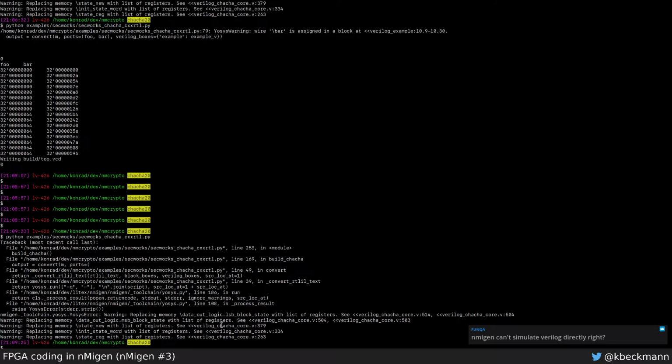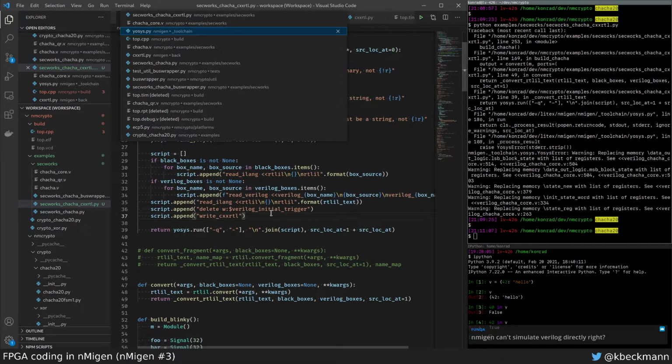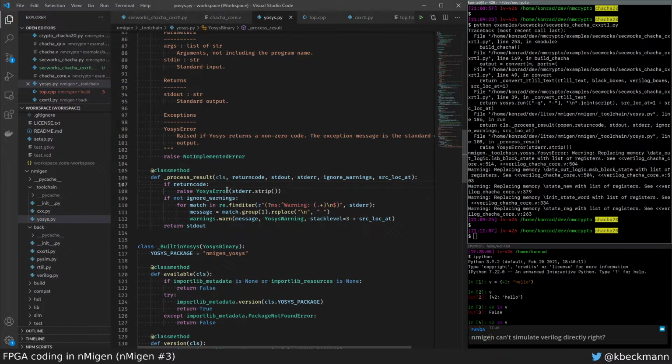These warnings should be fine. They shouldn't really lead to any problems. But it seems that inside of nMigen, it's very aggressive in catching those return codes. All right. We have this thing called ignore warnings.